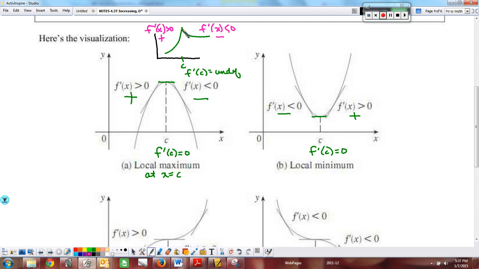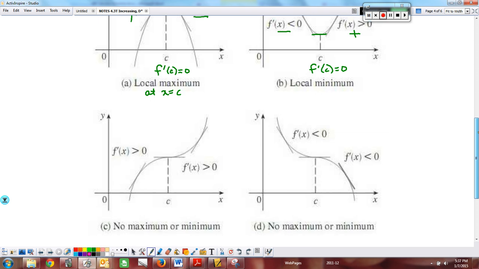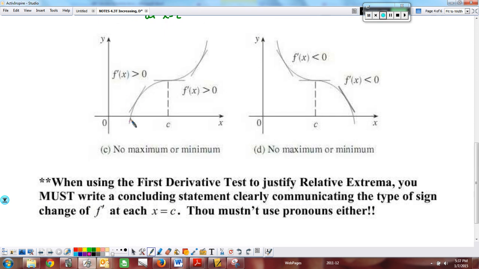And because it switches, this is going to be a local extrema. Okay? And same thing true over here. We could draw a picture with a cusp that goes with that. If it doesn't switch, so here's an example where I have a critical value, f prime of c equal to 0, but the derivative before is positive, the derivative after is positive. It doesn't switch signs, and clearly you can see that this is not an extrema.